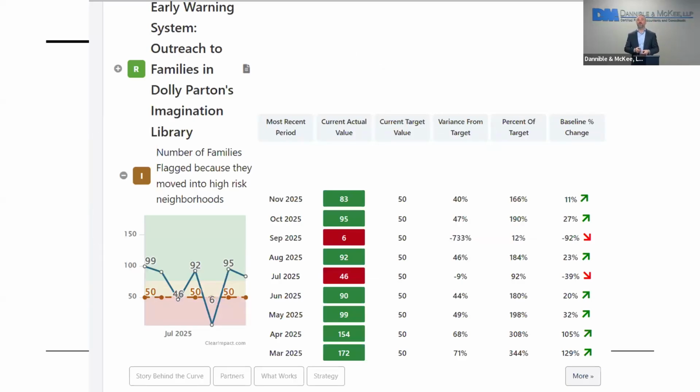It might look like referrals, right? And so how many children are being referred? How many people are getting their homes tested? How many kids are having lead poisoning prevented, right? So this is an example. I'm going to show you a series now of, all right, so what does this look like?